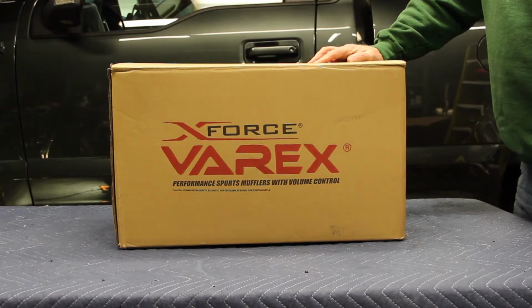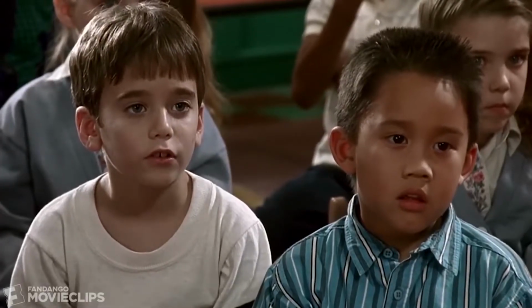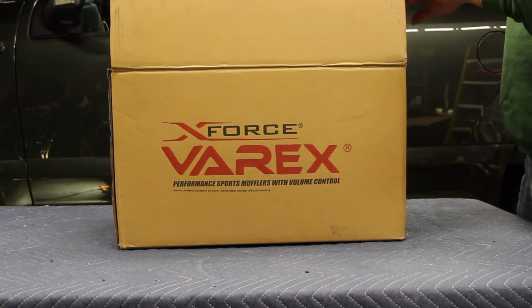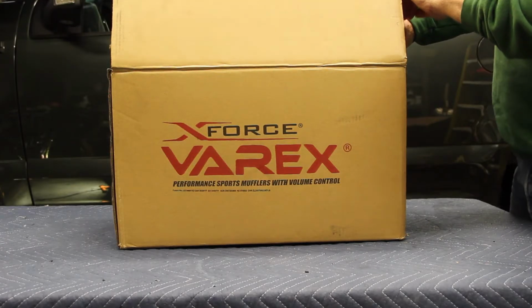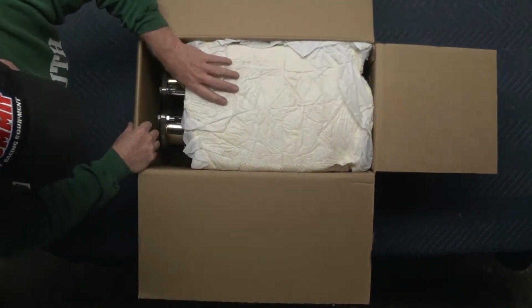Next thing we're going to do is try to tame the beast. It's a little loud and it kind of gives me a headache. It might be a tumor. It's not a tumor. Because of some of the drone, we're going to be putting this Varex muffler.